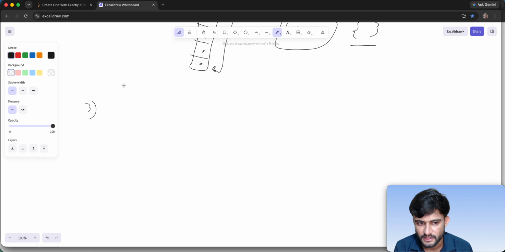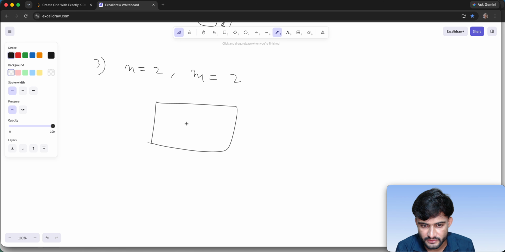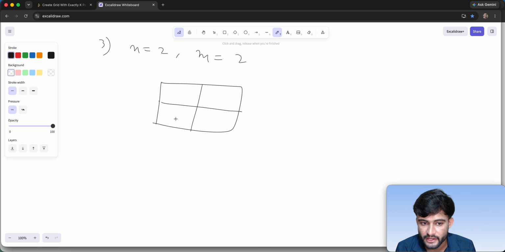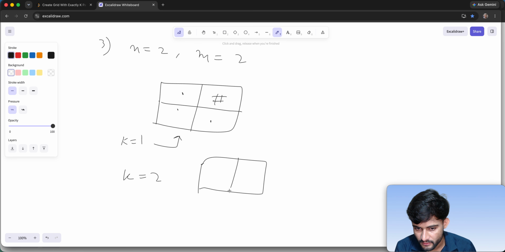The third case is, let's say your value of n equals 2, m equals 2. In this case, your grid will be something like this. In this grid, you can have only two paths, right? So you can have a valid grid for k equals 1, that is, it has exactly one path, and your grid will look like this. For k equals 2, yes, it is possible, your grid will look like this, right?